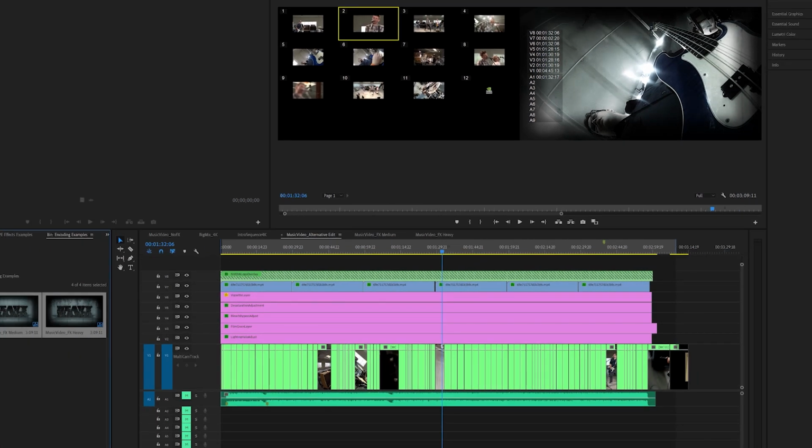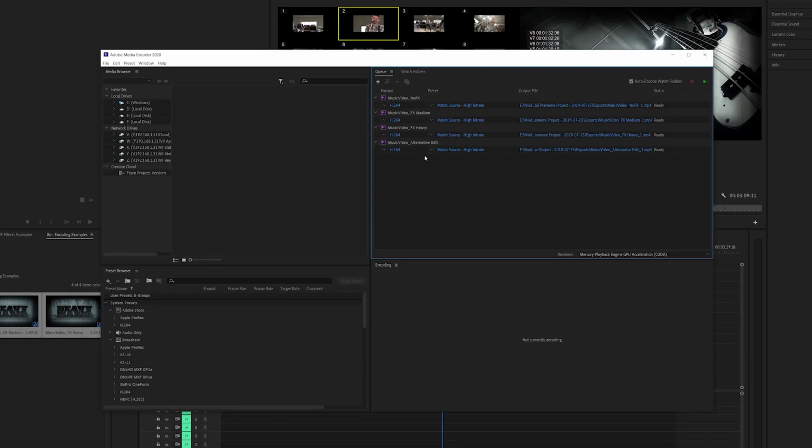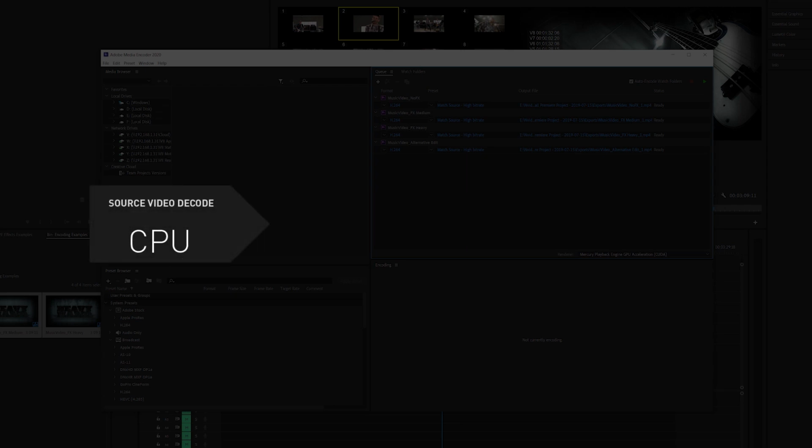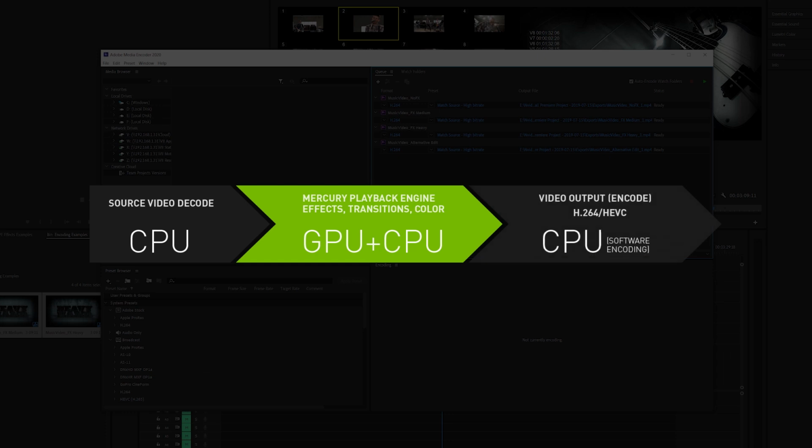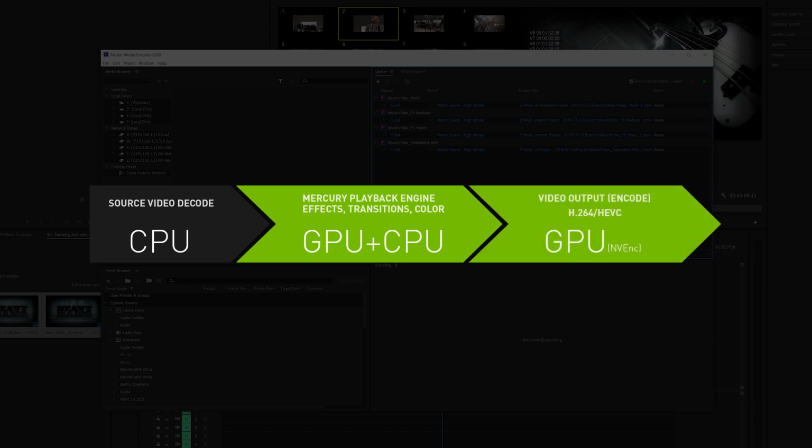Now I'll give you a quick explanation of how NVIDIA Encoder works. So before Premiere Pro supported hardware encoding, this last step was only performed by the CPU. The way it works is when you bring in a source clip, our CPU decodes that clip to a format that Premiere Pro can understand. Once it does that, our Mercury Playback Engine with CUDA acceleration can actually accelerate the whole timeline, and all our effects that we're applying are all playing back real time, which is great. All of that is great. But then at the end of the day, again, when we export, it's back to the CPU, and that was our bottleneck. With NVIDIA encoder, that is now accelerated. That last step is accelerated.